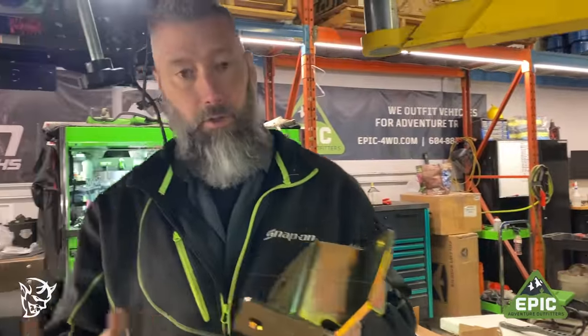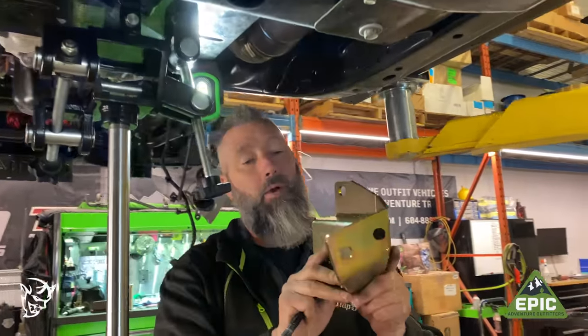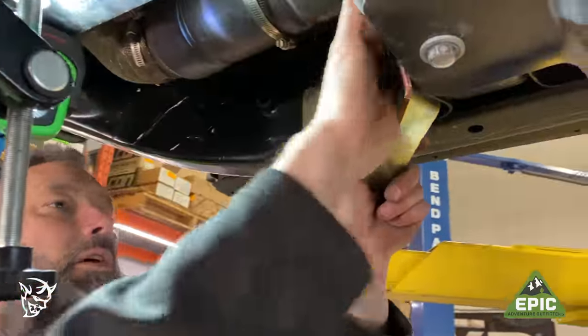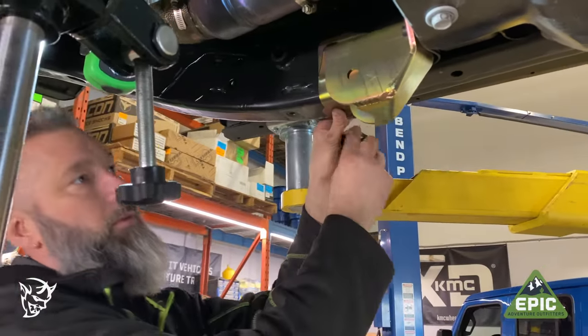We've got the Metalcloak suspension. This is what they provide us to put into the truck as their bracket for their lower control arms.